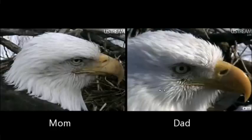Another quick difference is if you take a look at the mandible or the beak, the back of the beak of the mom actually reaches almost all the way to the back of the eyeball. Dad's is nowhere near back as far. In fact, it's more towards the front part of the eye. Just doesn't go back as far.